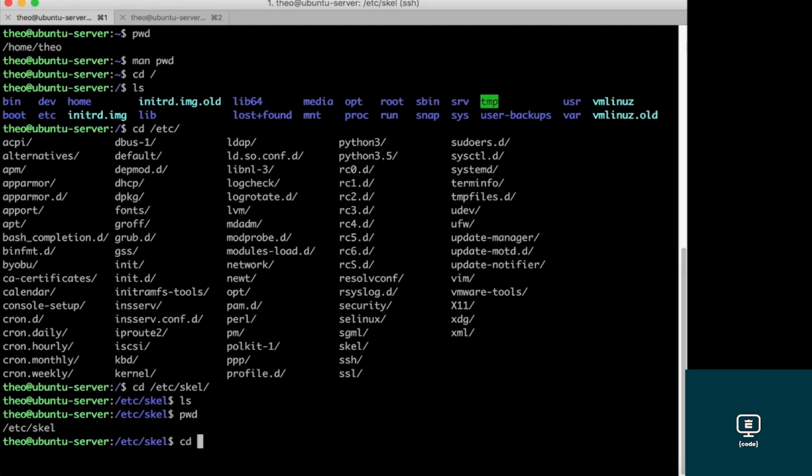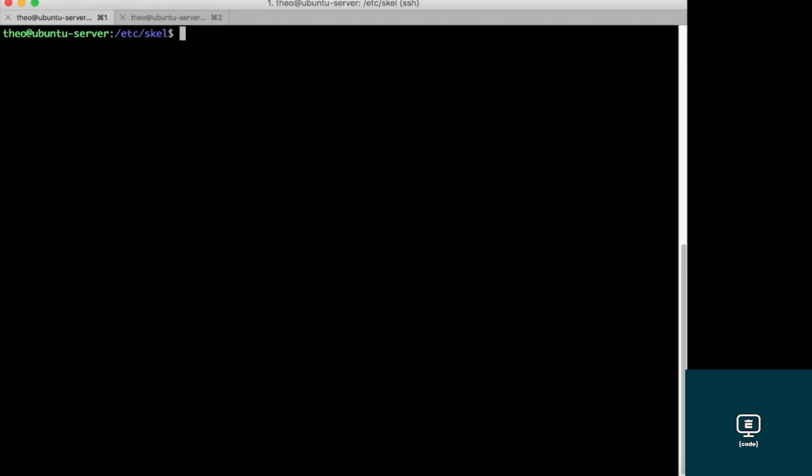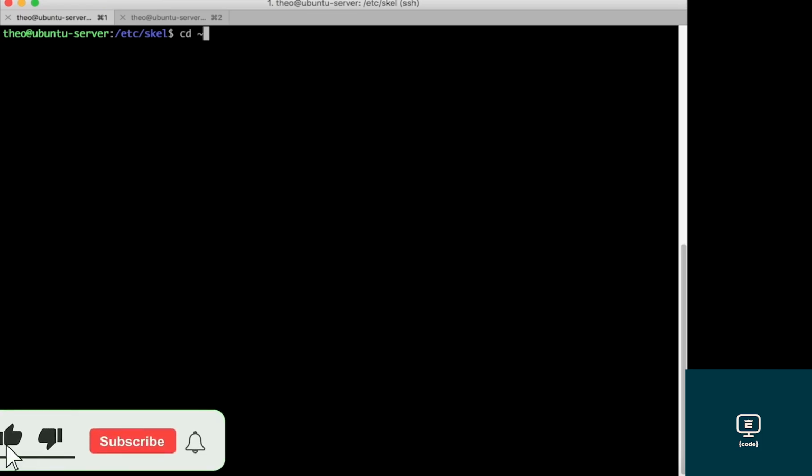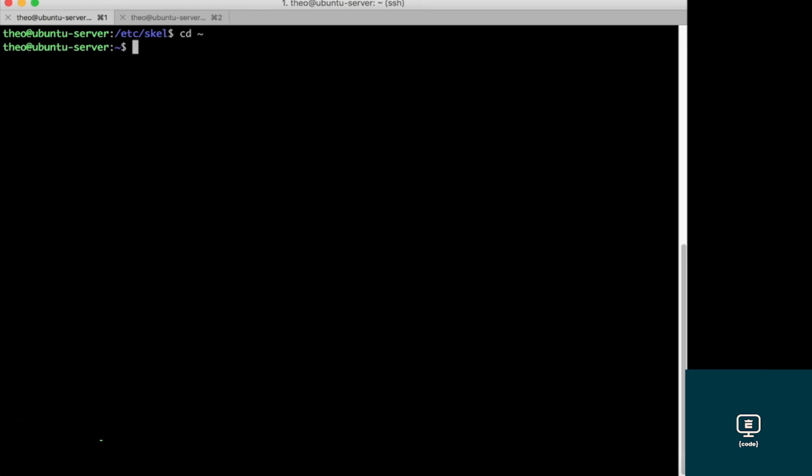cd, of course, is change directory. And if you cd to tilde, that's the little squiggly line above the backtick, usually near the tab key on the left, it'll take you back to your home directory. It's kind of a shortcut symbol for home directory. And you can see that having the tilde there, we don't really know what directory we're in until we type pwd. That's just for the home directory. Now we'll change directory to var log, and we'll use the next command, ls, which you've used before.